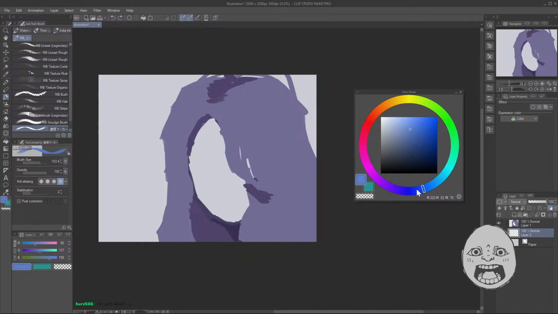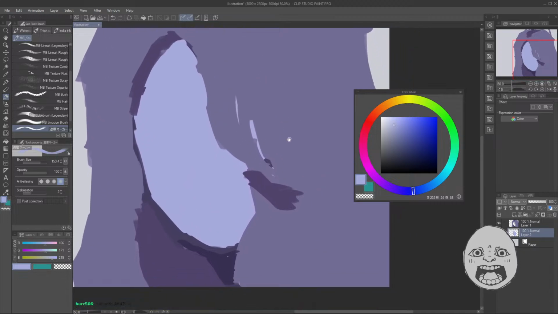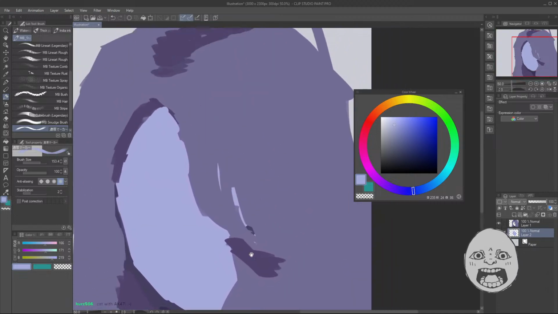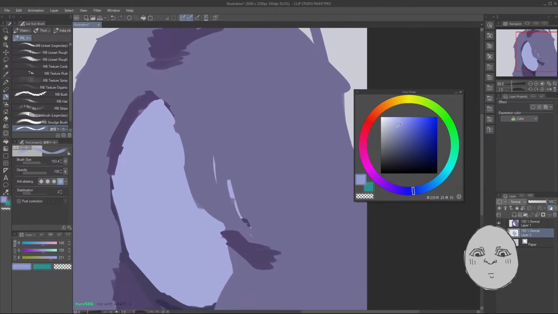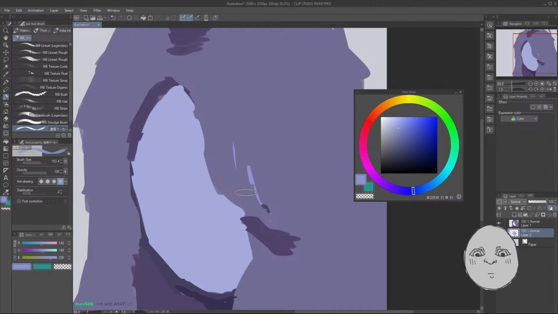I think I'm just gonna do a really light blue face, so then the skin looks a bit colder, and I think that this would be a pretty good way to start showing how the painting should feel.